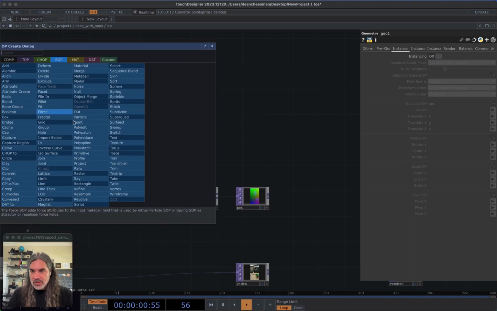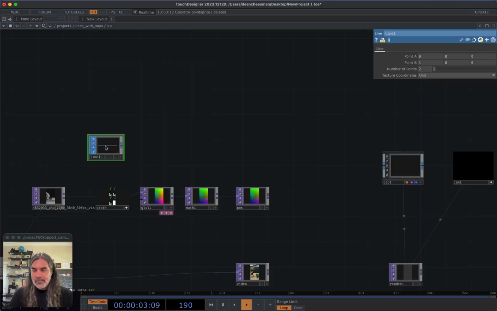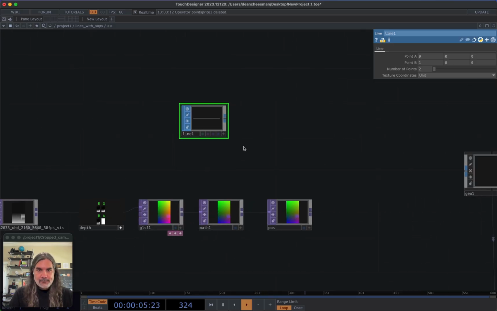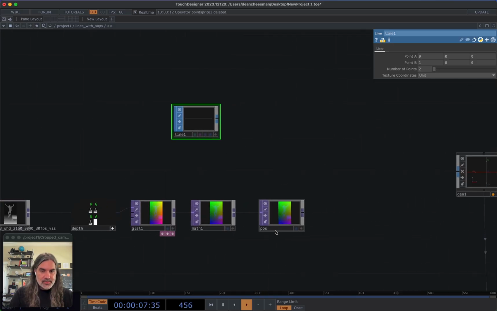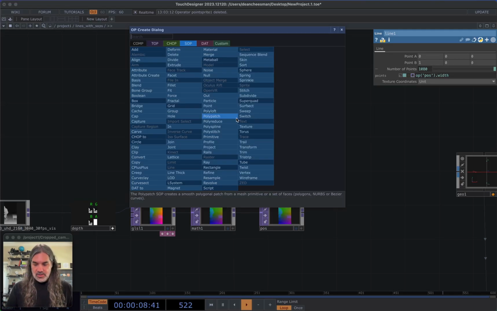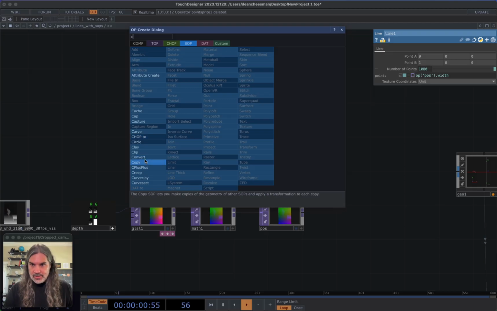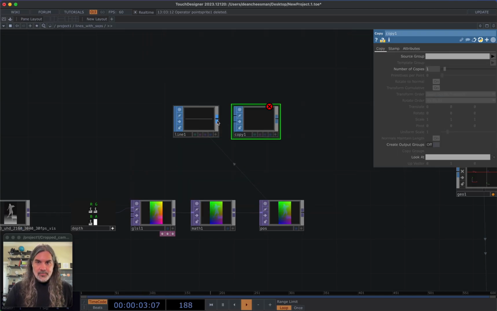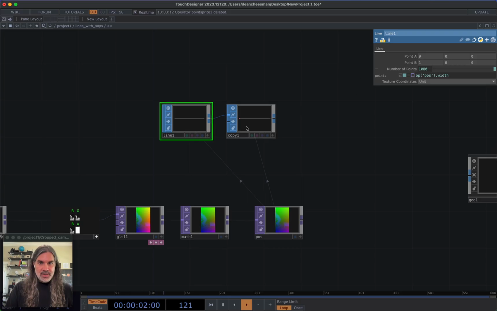So normally if I was going to do this with lines, I would bring in a single line. And to match the number of points, I'm going to reference my position operator. So I'm going to say op POS dot width. So that's going to be my number of points across the width of this. And then to make each number of lines that I want, I'm going to say copy. Let's bring it in there. I'm going to copy this based on the height. So op POS dot height. Okay, so that's 1920. So I've got 1080 here and 1920 here.